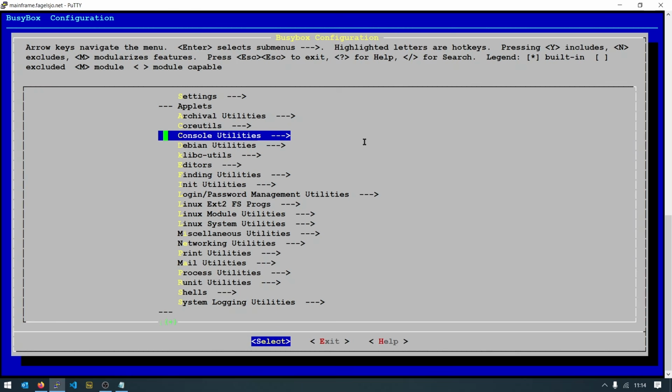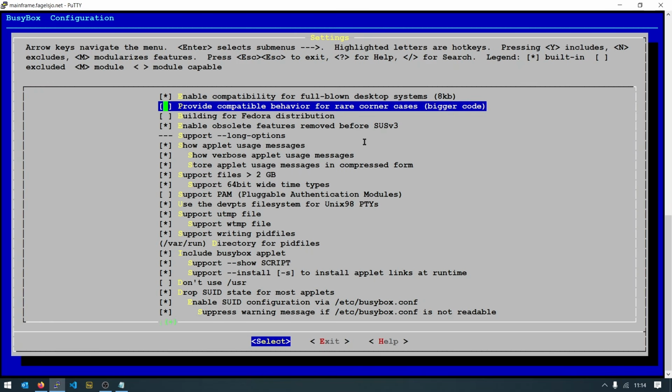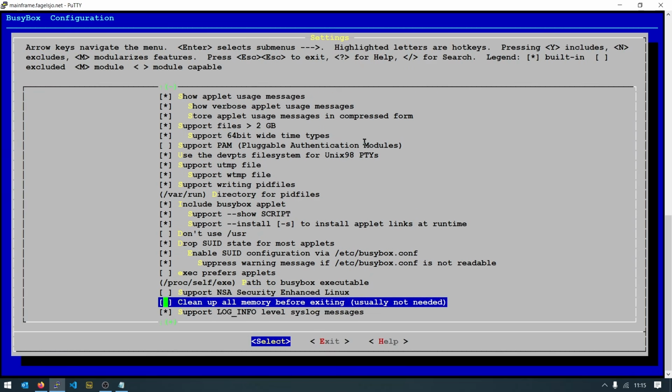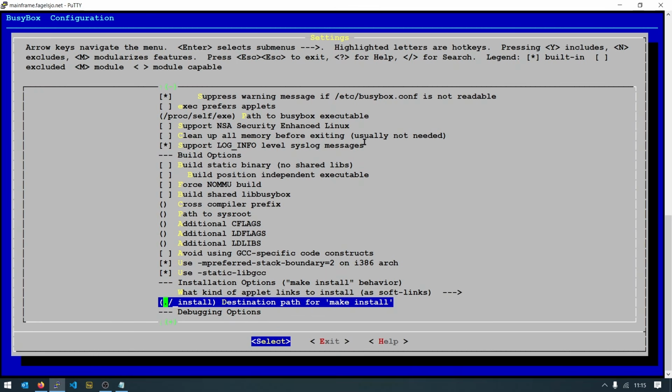Alright, so let's see here. We want to compile everything statically. So it's probably inside of settings. Shout if you see static somewhere. Let's see, use static libgcc.